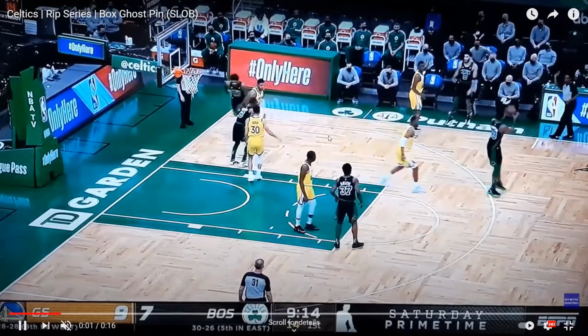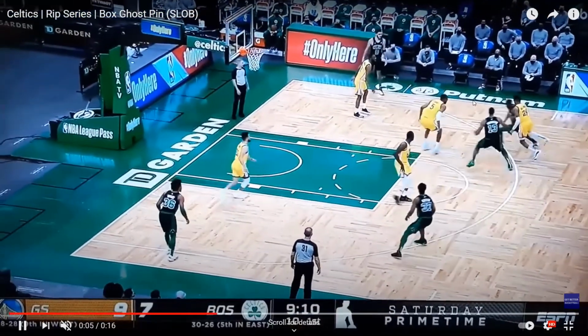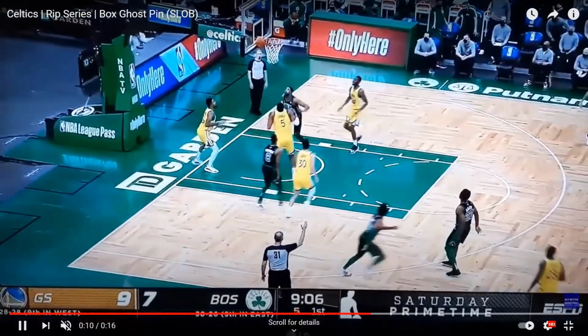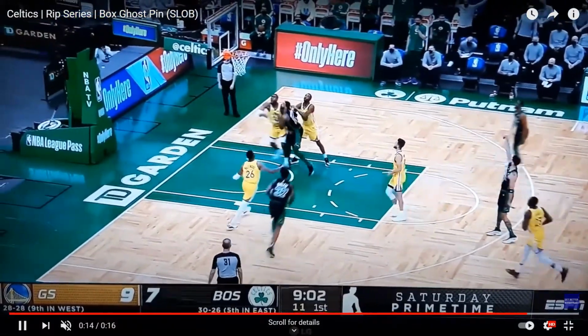So just going to let this one play through this time. Again, watch Walker, quick ghost action. His defender comes under that screen, and I really do believe he could have caught and looked to hit an open three-pointer, although the Celtics do get a basket off of this set.